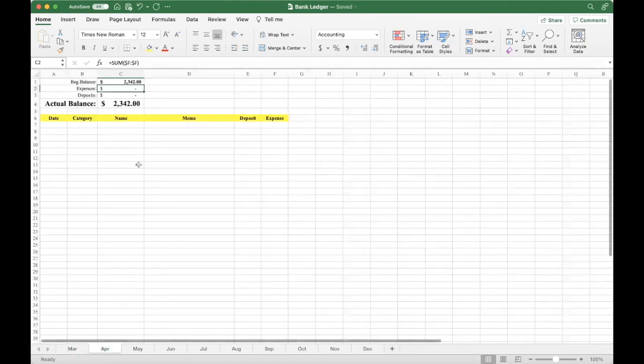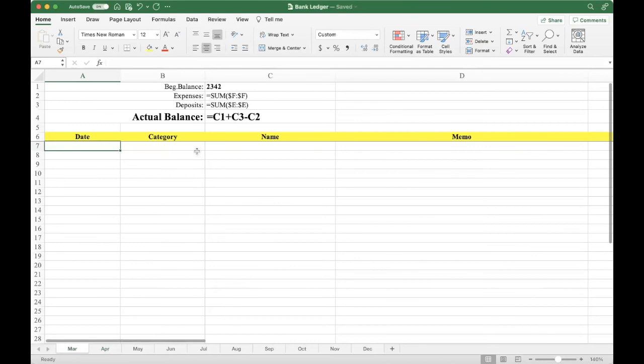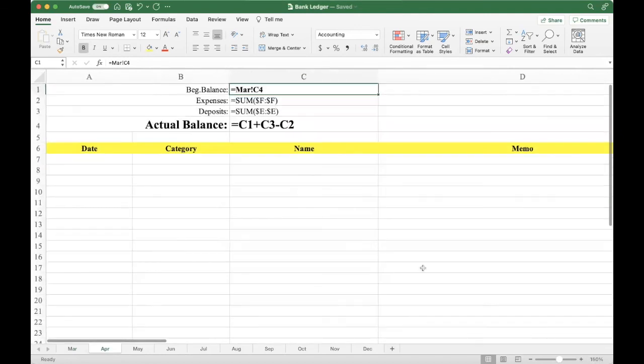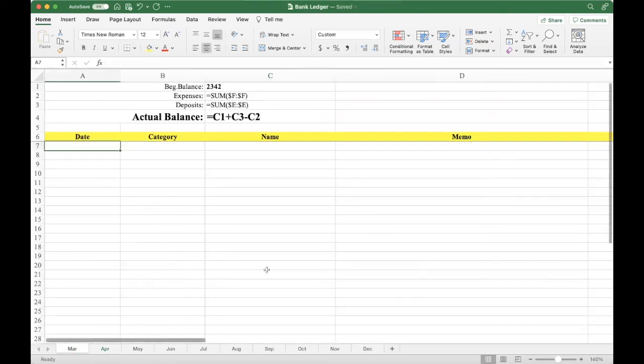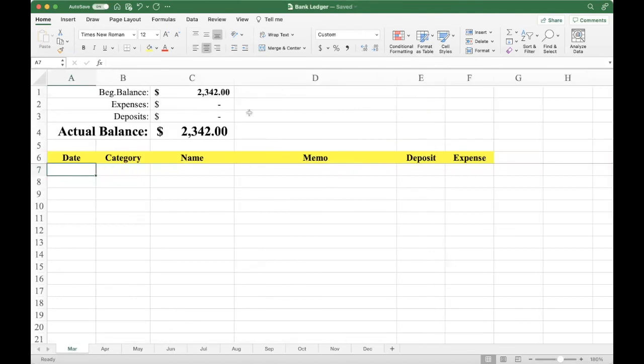If I go to April, this is what the formula looks like. So there it is, right there. And the same will go for every spreadsheet there. The only one that doesn't have the value on C1 will be the first one because it's my initial balance. But for April, I would have that right there. I'm going to zoom so you can see the formulas. So that's the name of the sheet and the cell. That's the reference. The rest of the formulas look the same. I'm going to go ahead and zoom this one as well so you can see the formulas. Here it says 2342. If I want to see the actual value, see how it's formatted, 2342.